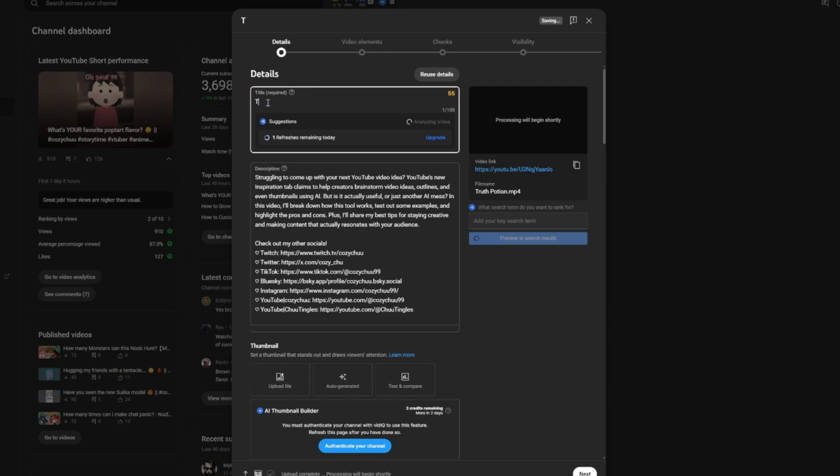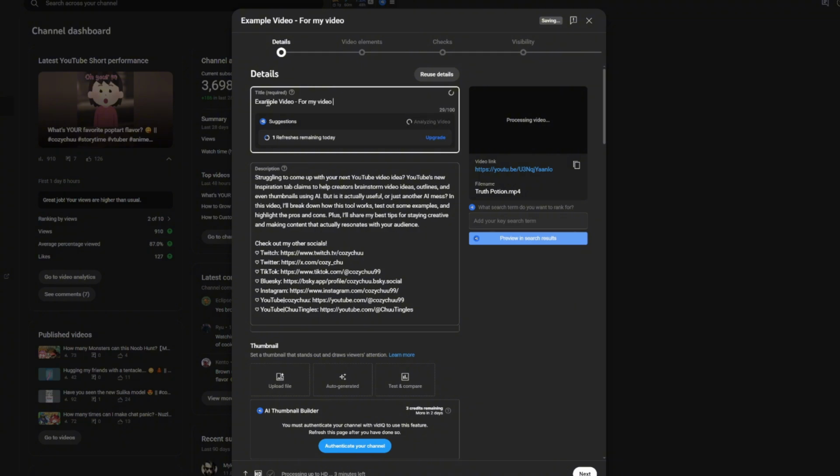For title, keep it short and put important words to the front. If it's too long, a viewer may not be able to see it all if YouTube cuts it off. Limit the use of all caps and emoji. Too many emoji will make it look like spam to both the viewer and to YouTube.